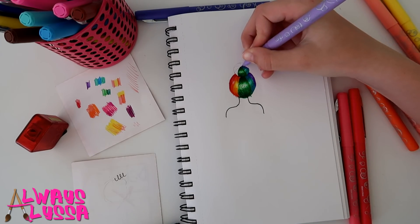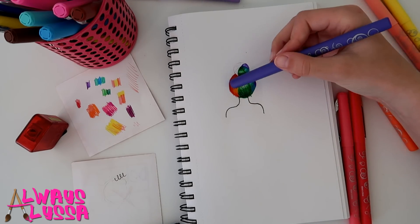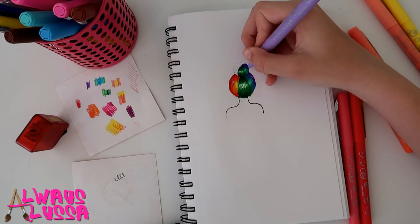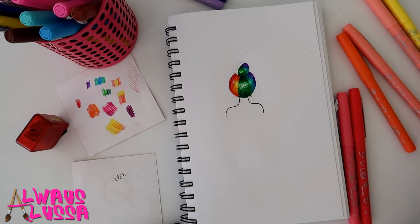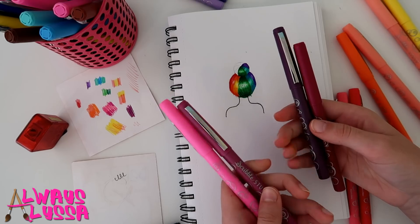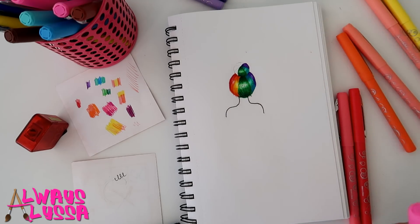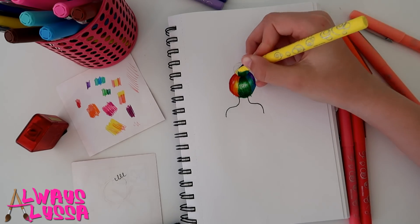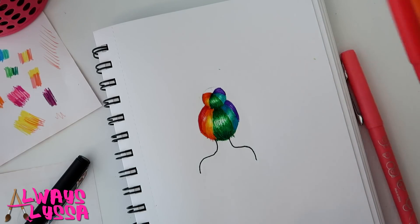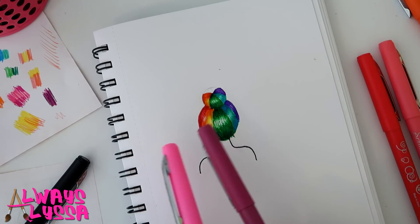Okay, onto the purple. Up towards the higher part of the bun there's not going to be as much light. I have a couple different color combinations I didn't use down here — some darker pinks and lighter pinks — so I might use them, but first I need to finish the orange, yellow, and red and see how far they go, then decide if I'm going to use the pinks or not. Next will be yellow up here on the bun. Now we're going to do reddish pink, and the last little strand up there is going to be these two colors of pink.